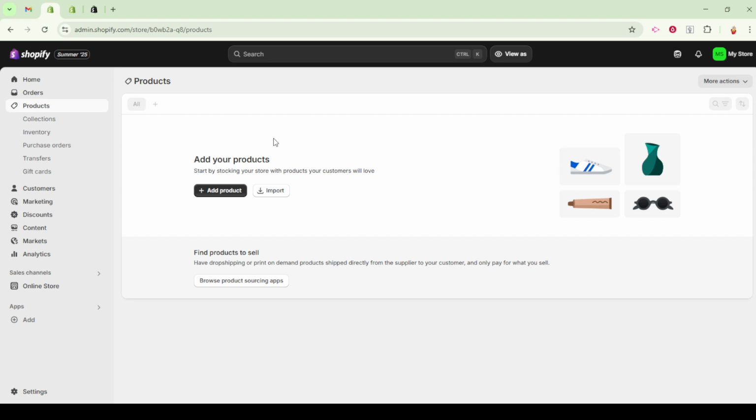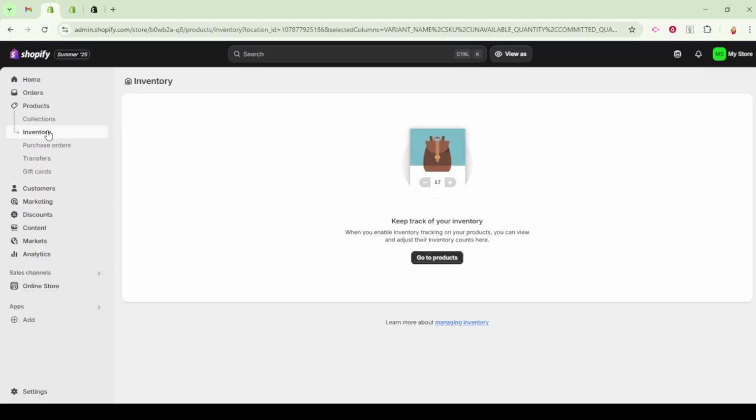If your product has different variants, such as sizes or colors, be sure to repeat these steps for each one individually to ensure everything is covered. Additionally, if you find you need to enable inventory tracking for multiple products at once, Shopify offers a handy bulk editor feature to make these changes all simultaneously, saving you time and effort.